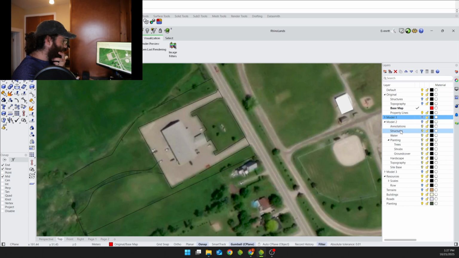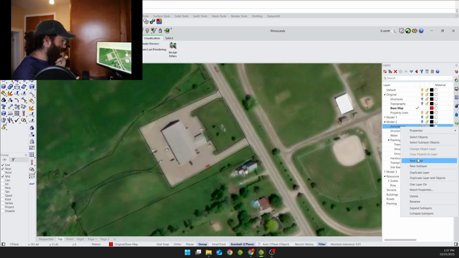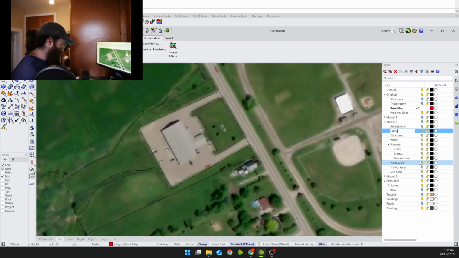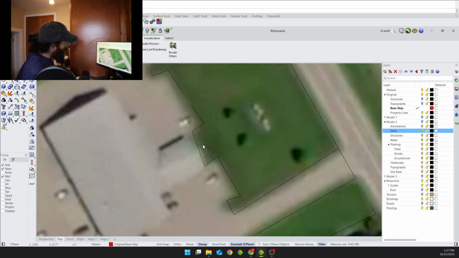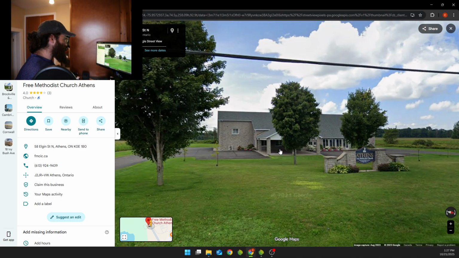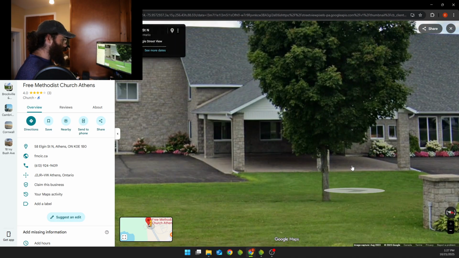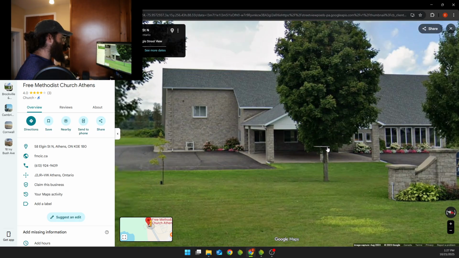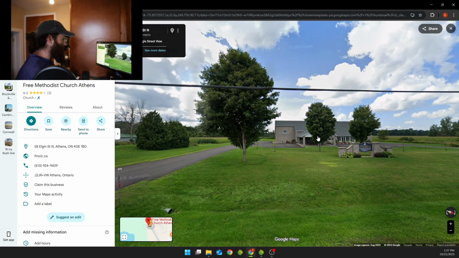And in this case, I'm going to start by adding some paths. So let's see, that looks like they've got an entrance somewhere around here. I'm going to take a quick peek at that street view again. Okay, so the entrance is right on the front, so it would be a nice spot to have some access through here. That's just a covered entryway.